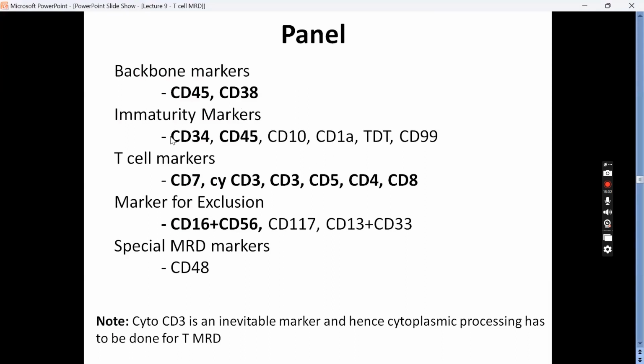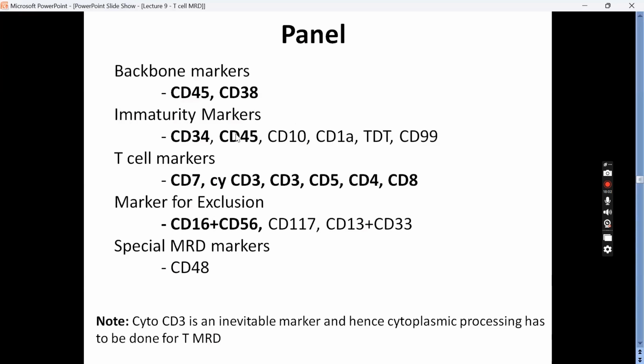Okay, activated T cells, possibly more commonly the cytotoxic T cells, CD8 positive T cells, can get activated and show CD38 homogeneously expressed. And you cannot take that as a sign of immaturity. So whenever I have given you an asterisk sign, you should not take that as a single criterion to determine immaturity in T cells. For example, dim expression of CD3 alone or a dim expression of CD5 alone.